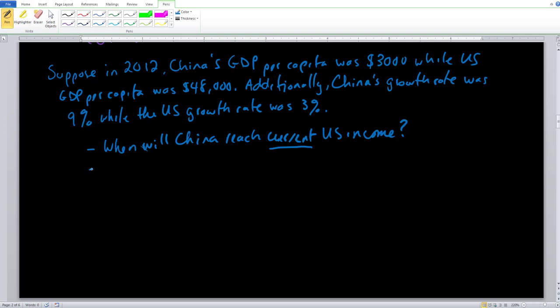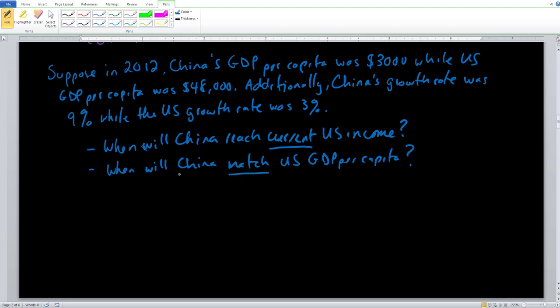The second question that we can ask is very similar in wording to the first question, but it means something entirely different. The second question is, when will China match US GDP per capita? The key operating word here is going to be match. So in what year are these two countries' GDPs going to be exactly equal to one another? With the way that all these problems work out, there is going to be a year where both of the countries' GDPs do match with one another.